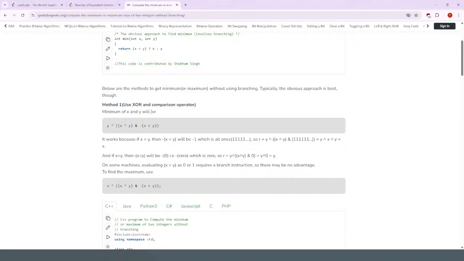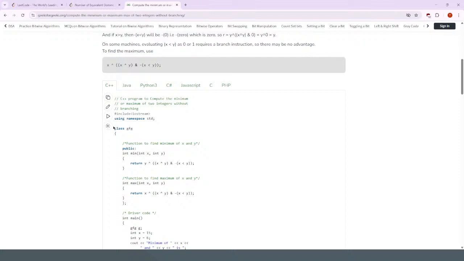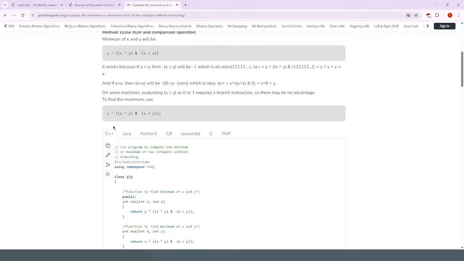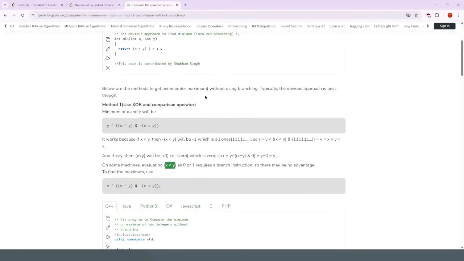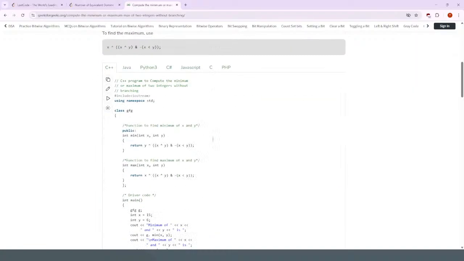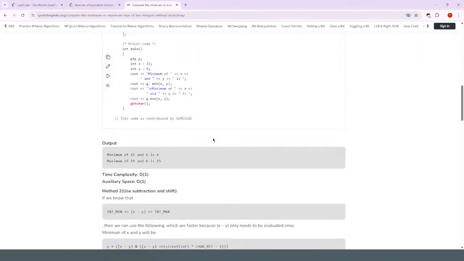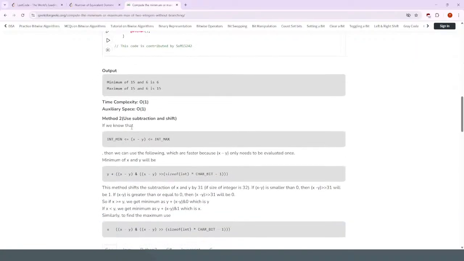Minimum of x and y will be y on some machines valuing x less than y as 0 1 requires a branch instruction, so there's no advantage. Use subtraction.